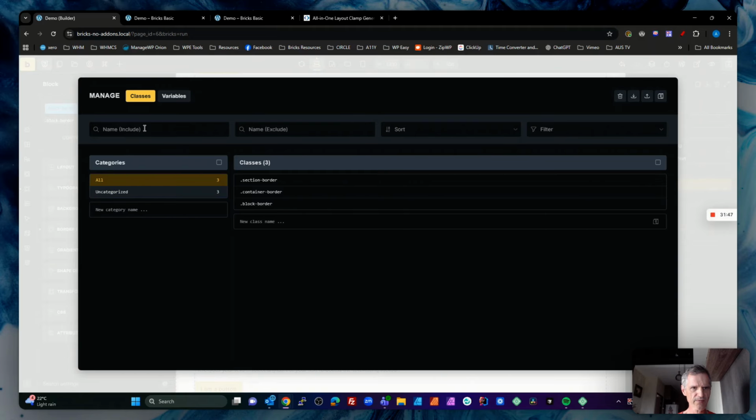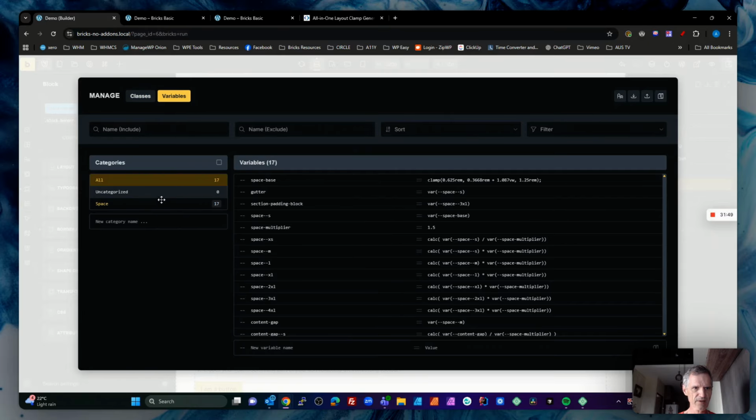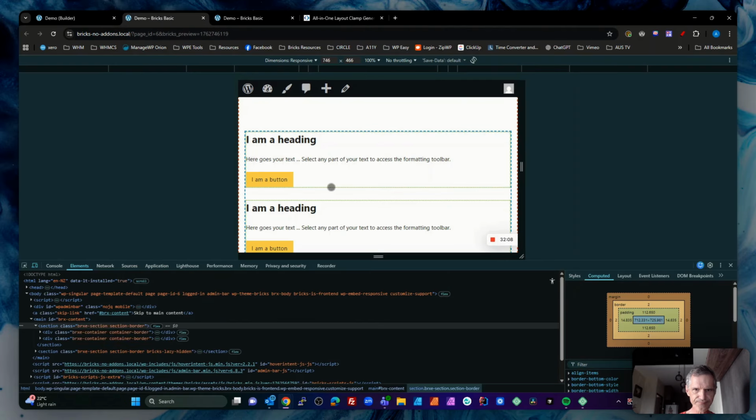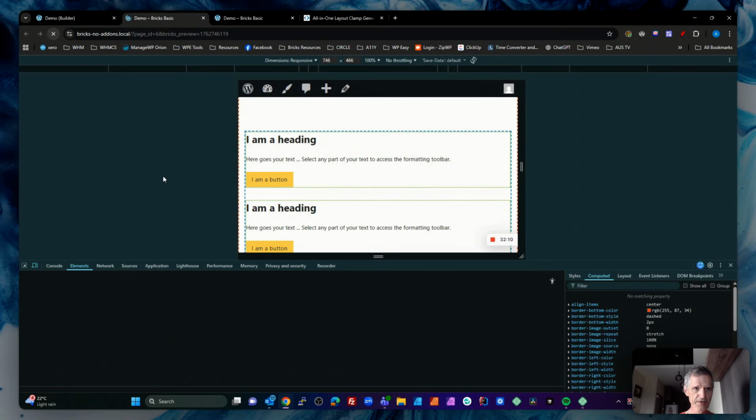Going to figure out why. I'm just going to grab a different generator. So let's go back to our space. Again, double click and it does nothing. So I've got to use my backspace, paste that in, click somewhere else, save. Come on. Okay, there we go. Just refresh just to make sure we've got it.